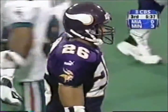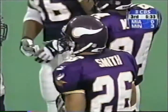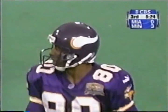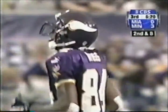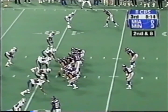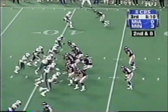You know, Coach, you just talked about Culpepper and Moss and Carter looking like they played together. They all went down to South Florida last year with several of these Vikings, and they worked out all the time. Carter was like the head coach of the entire group, and he's so hard on them, they call it tough love. So they have spent a lot of time getting his timing down. You mean all those times we were preaching as coaches you need to work out in the offseason was right? You were right. 2nd down 8, Vikings at the Dolphin 41.